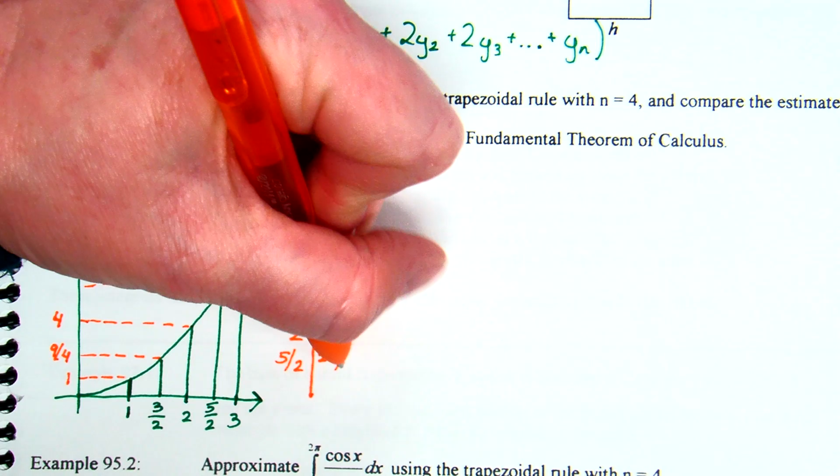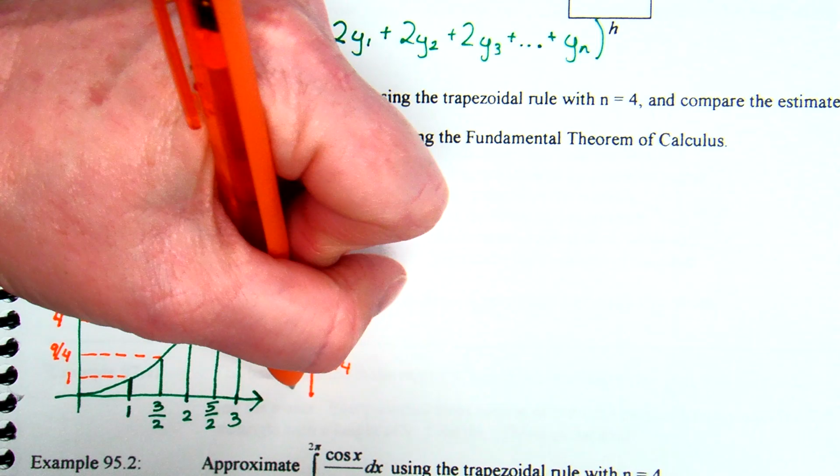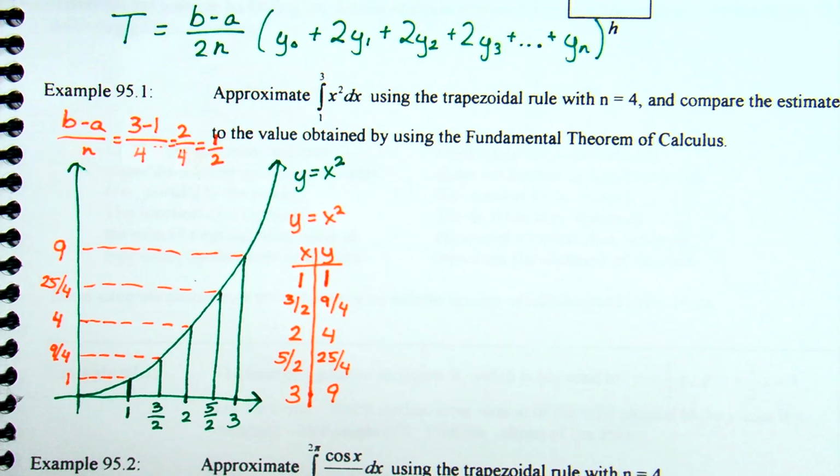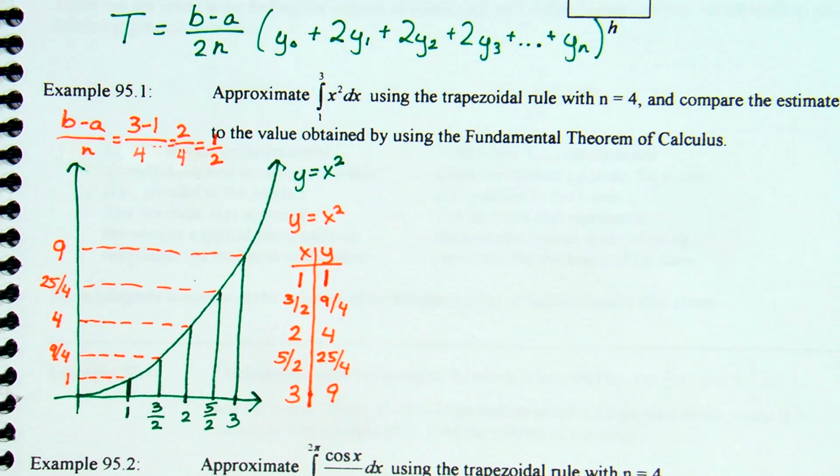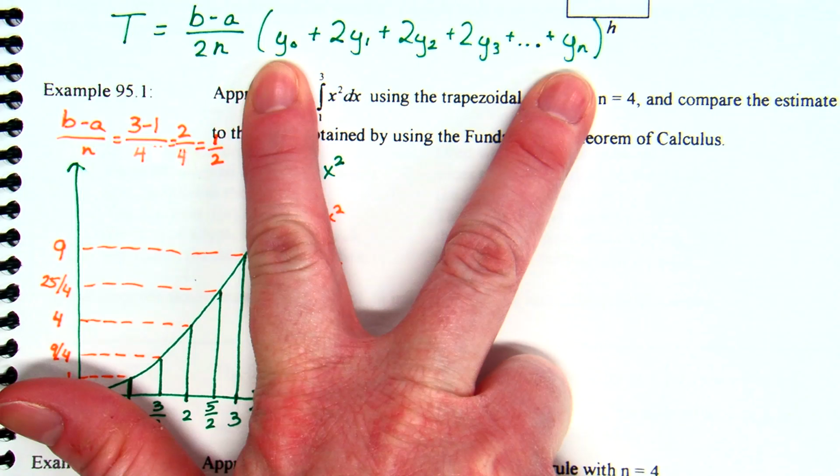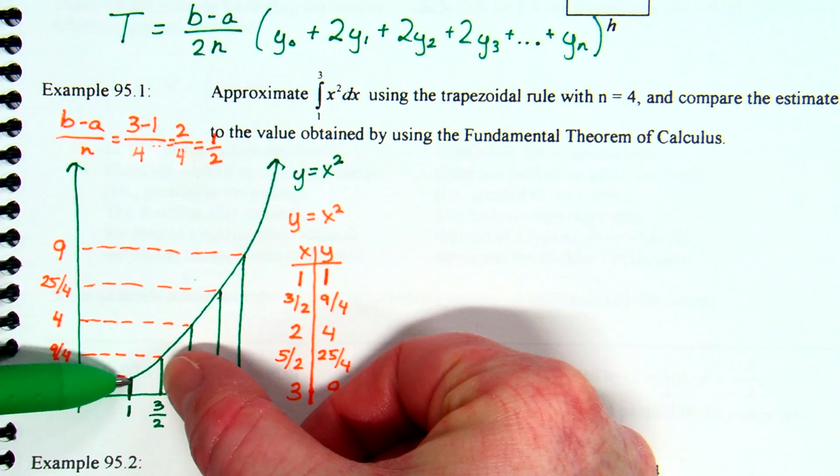And we talked earlier, is it going to make more sense now? The first and the last, we're only going to use 1 of. Each of the others we're going to use 2. Because if you look at this first trapezoid, it's the left plus the right. So the first one we're only using once. When we look at the next trapezoid, it's the left and the right. Well, this left is the right of the previous trapezoid. Does that make sense? That's why all the center ones are overlapping, because they're the left of one trapezoid and the right of another trapezoid. It's just the very first one and last one that you won't double.